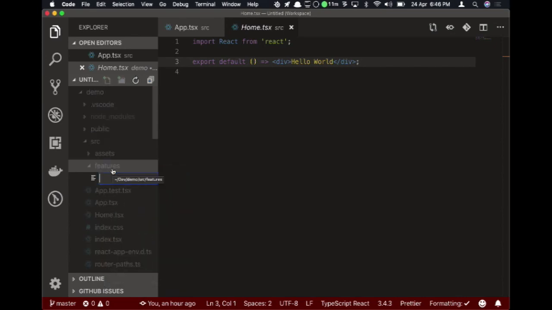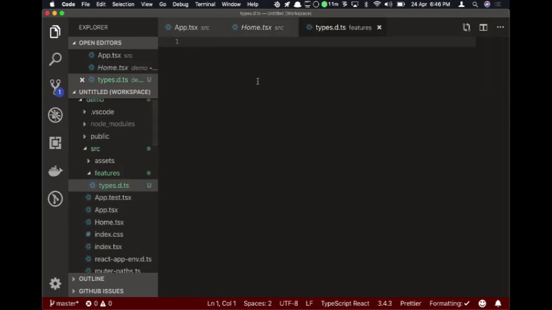So for that I create a types definition, and here I declare a module, which I call my models, and I will explain in a bit why I do that.